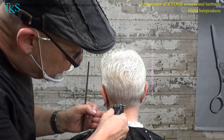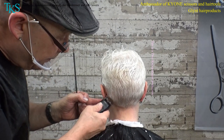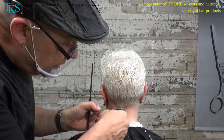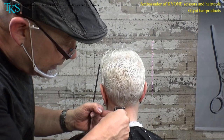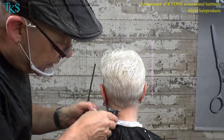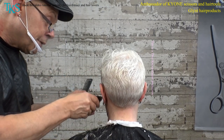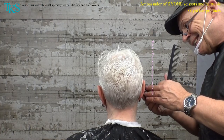Only the lines in the natural lines. When there's a little bit of thickness, I can shave this off. Just gently peel a bit off of the thickness because there's a little part in the center where the hairs come together. It's a little bit more thick because the hairs come together, and there I can peel it off. Clean the underline of the contour, leaving it nice and soft.